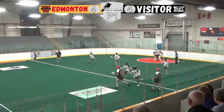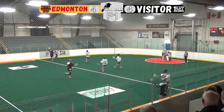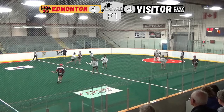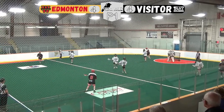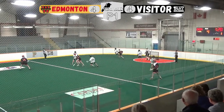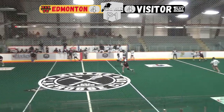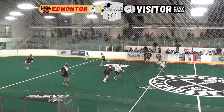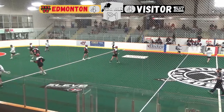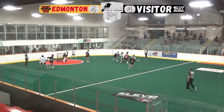And now Lachlan Gordon with a good roll off of the boards, as he preserves possession here for the Warriors. And now Royer will step back and look to kill the rest of this possession. Here's Dewart. He comes off of the far wall and takes a shot on Pilsner. It was stopped. And there's a kill for the Warriors as they desperately needed one. And with 1 minute to go in this first period, we still sit at Shamrocks 4, Warriors 4, remaining deadlocked.